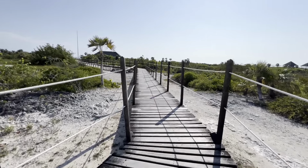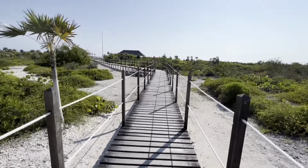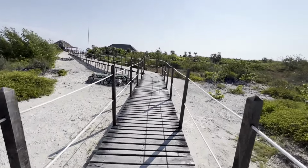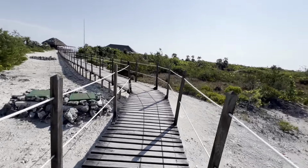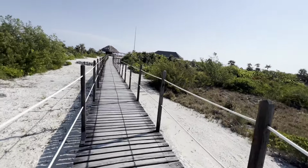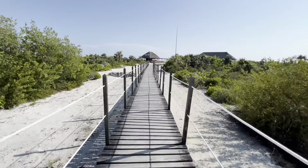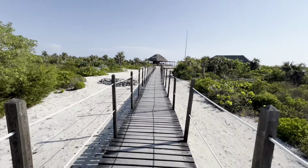All right, so let's take a walk down the boardwalk here. It's like all the other resorts on Cayo Cruz, and in fact almost every other resort I've been to in Cuba. You've got a little bit of a walk over the kind of rough sandstone area from the resort area to the beach. So I think it's probably good planning on their part. A little better hurricane protection, and it's a somewhat delicate ecosystem right next to the shoreline, so that's not disturbed.